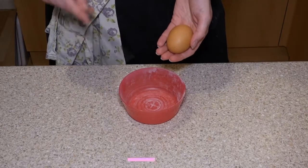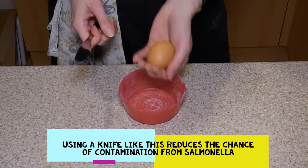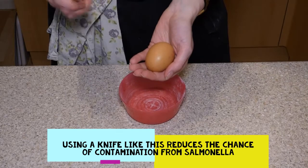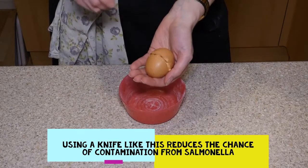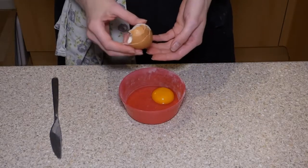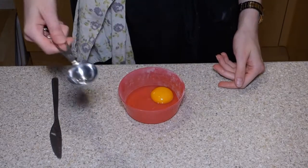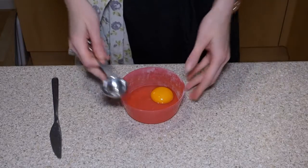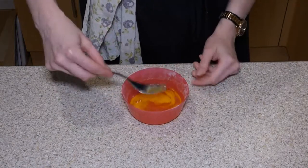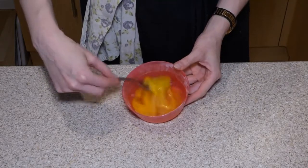Next, create your egg and water mix in a small bowl, mug, or measuring jug. Nestle the egg in your non-dominant hand and give it one good hit with the back of your knife — if you hit it multiple times you'll break the shell and are more likely to get shell in your food. Use your thumbs to open it up and pop it in. Add a tablespoon of water — take your spoon to the tap to fill it, don't walk across the room. Mix with a fork using a rotating wrist action until it's all combined.